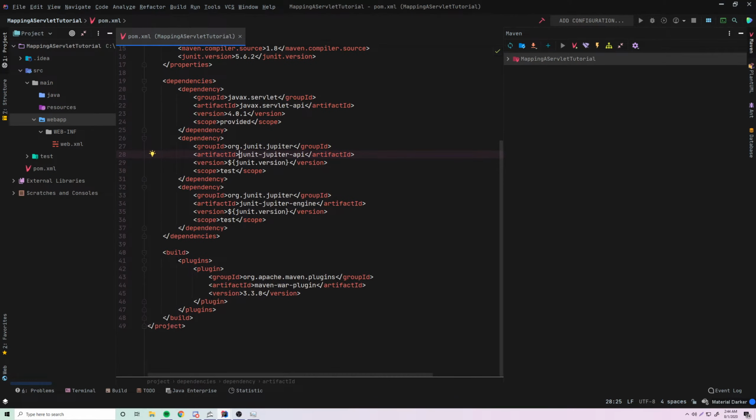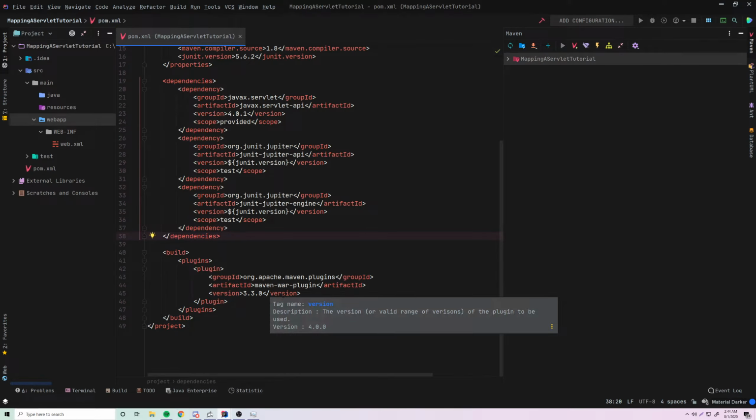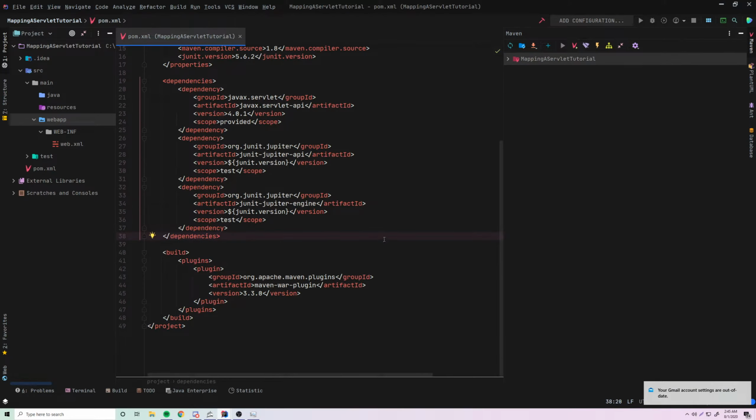But also we have a plugin down here for building the project, which is going to basically package your project into a WAR file. And a WAR file, if you don't know, is basically a special jar file that is for Java EE web applications. So commonly when you're working with Java EE web application deployments, it's going to be as a WAR file, which is, like I said, like a jar file. You can also think of it as a special kind of zip file. But anyway, that's pretty much what that's doing. We'll see that in a second when we set up the configuration here.